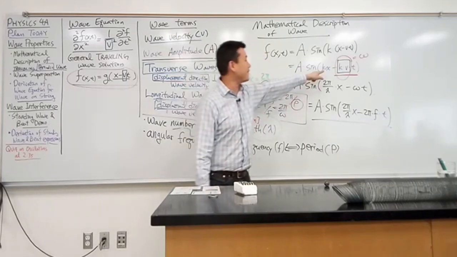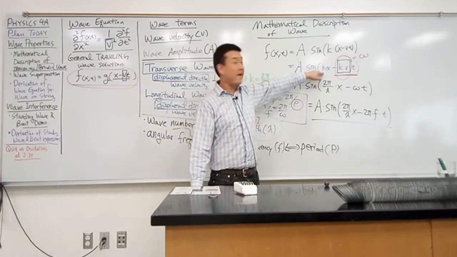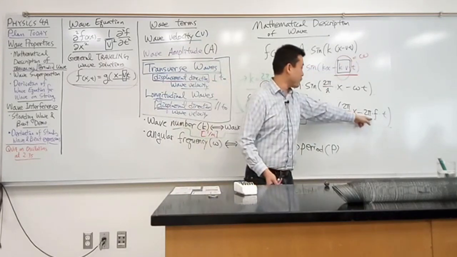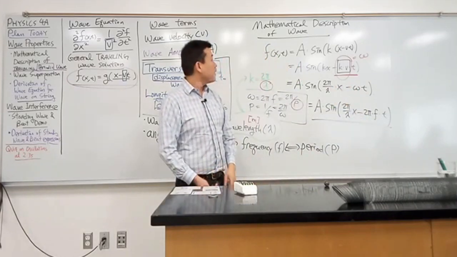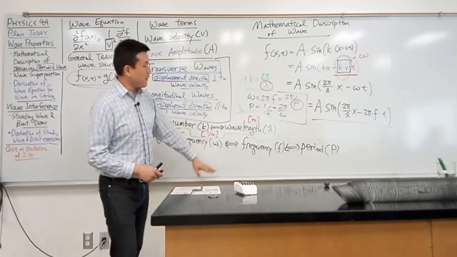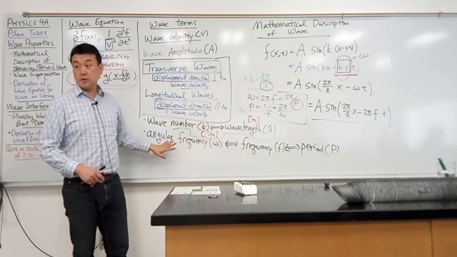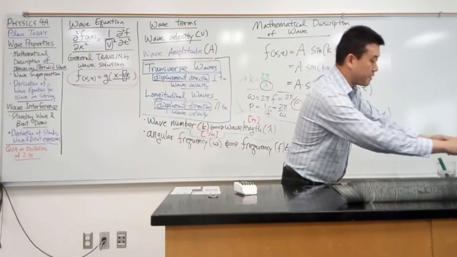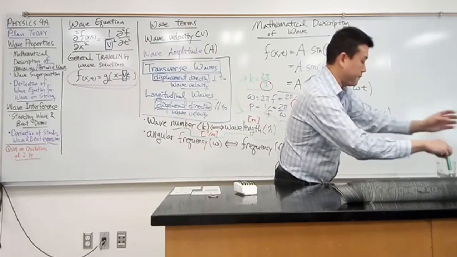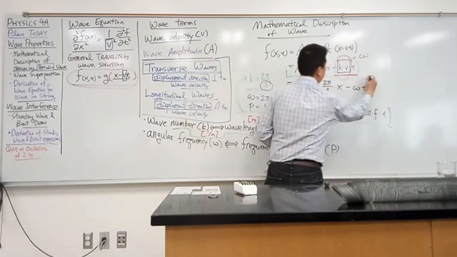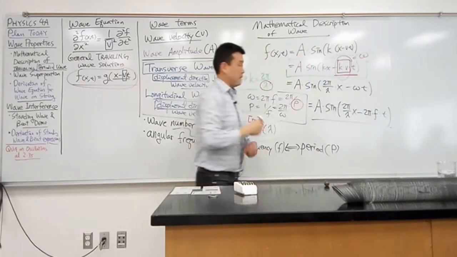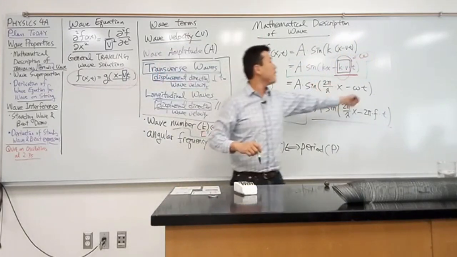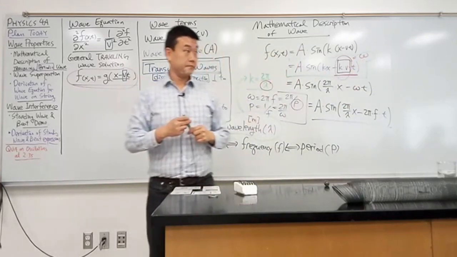But when we are writing down, we just have to write down k, not 2 pi over lambda. And we just have to write down omega, not 2 pi times frequency or 2 pi over period. But this is what I'll tell you. You should be familiar with all these different relationships, so that if a question asks you to write down a mathematical representation of a wave into something that looks like this, and it somehow gives you the period and wavelength, you should be able to figure out what my wave number and angular frequency are. Good?